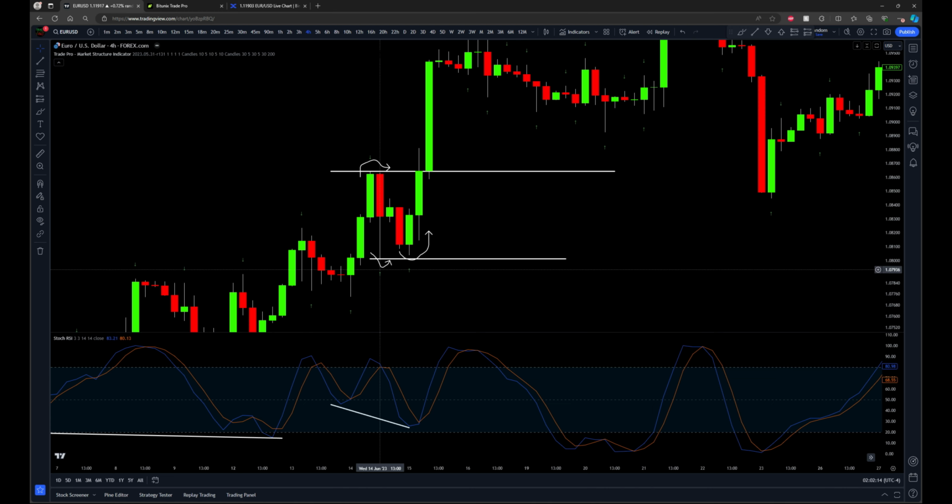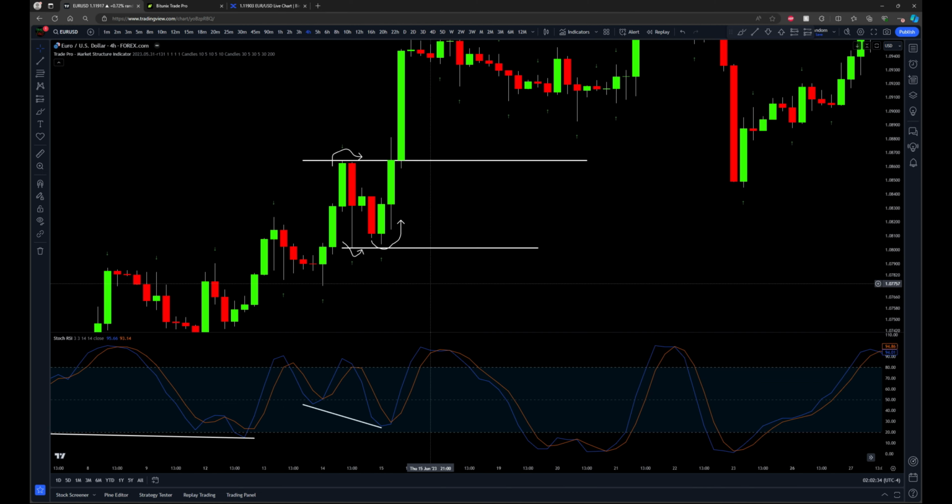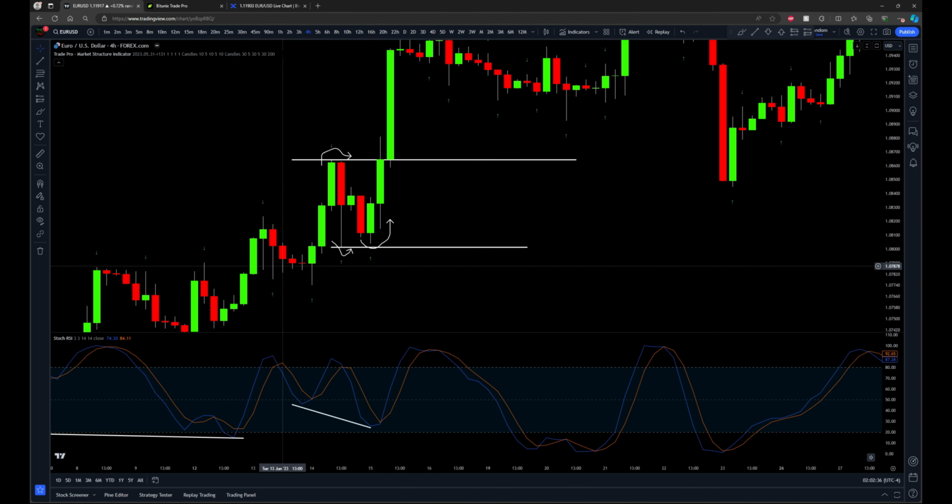We're going to get at least a few short-term swing highs or short-term swing lows in one pullback. So at a minimum, we have a short-term swing high, short-term swing low, short-term swing low, and multiple candles throughout there. We don't want to just have one candle or two candles. That's not going to be a valid pullback. Okay, so this is the minimum for a valid structure. And just like this one, it's a minimum for a valid structure there.